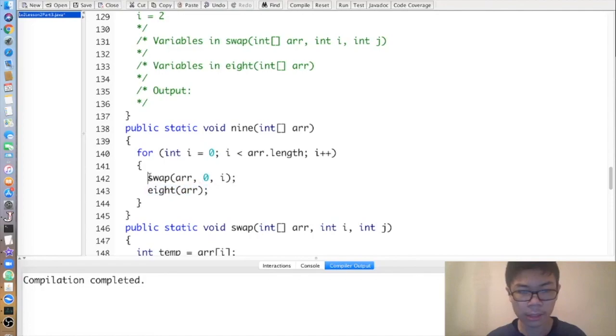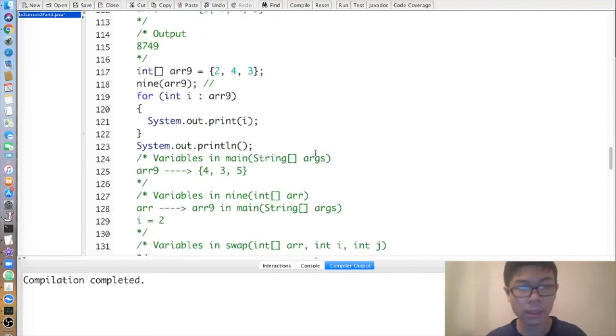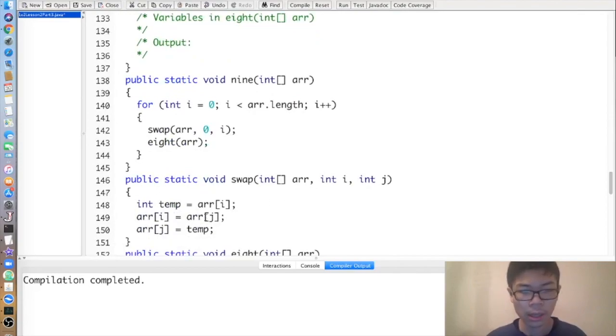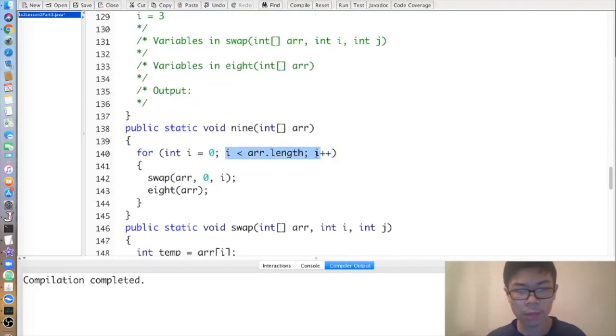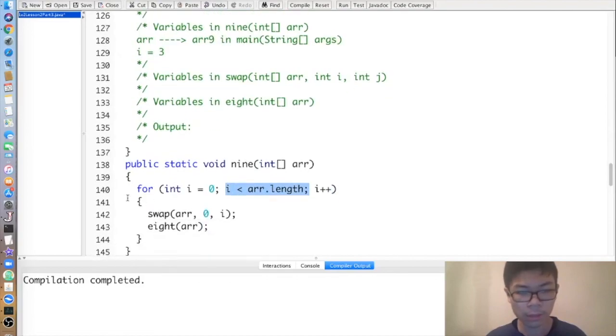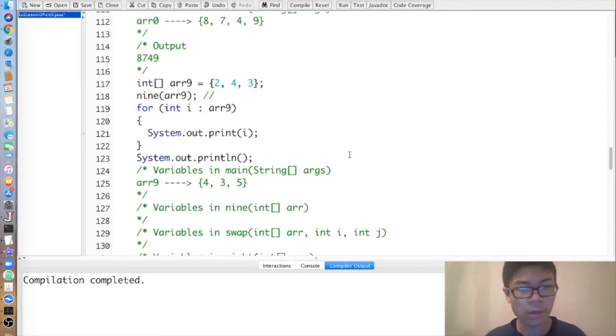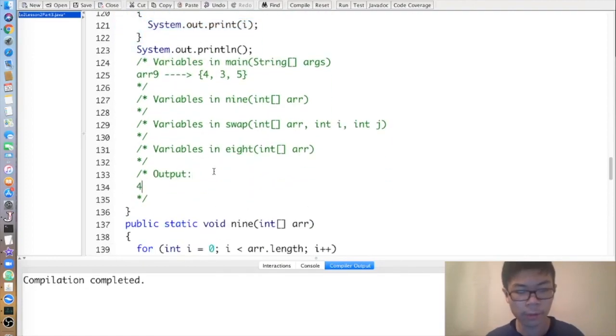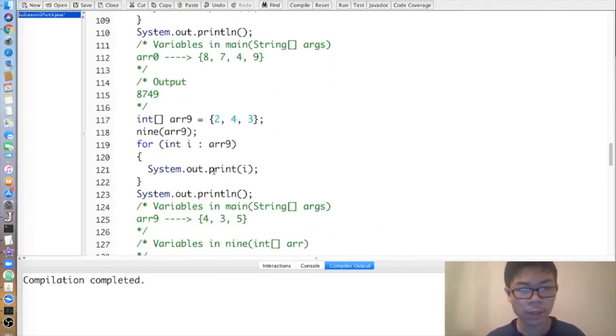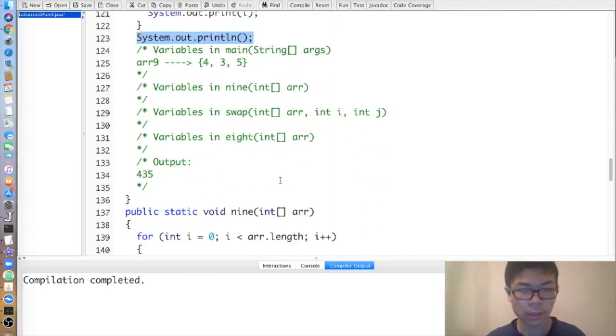So when we're done with this iteration of the for loop, we go to i++. Suddenly i equals 3, and 3 is not less than 3. So therefore we're done with this for loop, and therefore done with this 9 method. And now we go back to where we marked, which is right here. Now we're at this loop, and that's just printing all the elements. It's just going to print 4, 3, 5, and then afterward it's just going to print a new line. So the output's just going to be 4, 3, 5 as shown below.